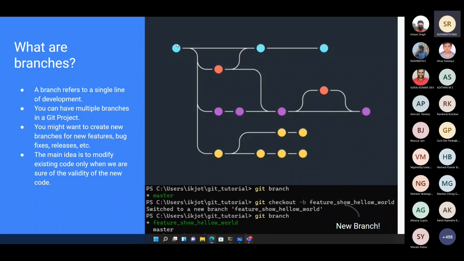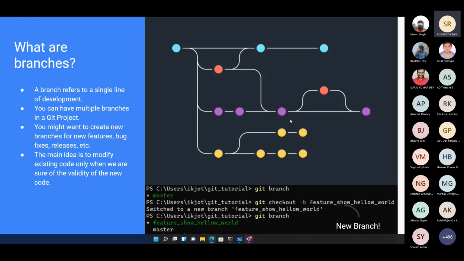And that line of development will only be changed when you are completely sure that the changes that you're making are valid. So in real life applications, you want to change the master branch only when you have tested properly and you are completely sure that this will not break our code. So that's like your main branch, your main line of development.